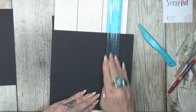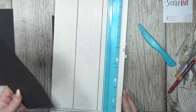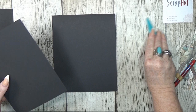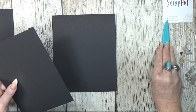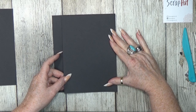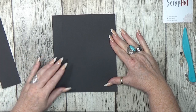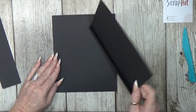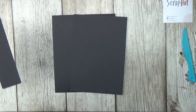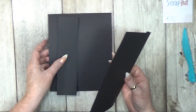You can measure that, but I do the scrap queen way. I know some people love to measure, because most of the people ask me, don't you have some measurements? Nope, I'm not a measurement kind of a guy. All right, so this is going to be on the left side, and then this will be the closure. Okay, now on the inside, no, do I need it on the inside? No, we can go on top of this one. So put this away for just a second.